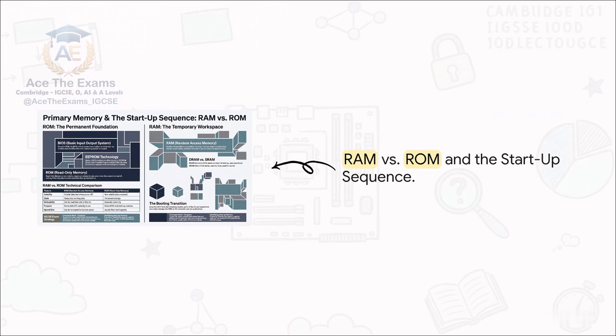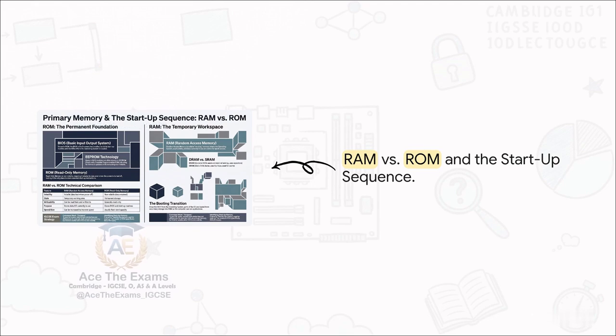On the flip side, we have RAM, random access memory. You can think of RAM as a temporary, super fast-paced workspace for your operating system and the apps you're using right now. But it's volatile. It forgets absolutely everything the second the power drops. So the crucial takeaway here is this. When an exam asks you to identify the memory used for startup routines, the only correct answer is ROM. Please do not fall into the trap of just writing primary memory. You've got to be specific.